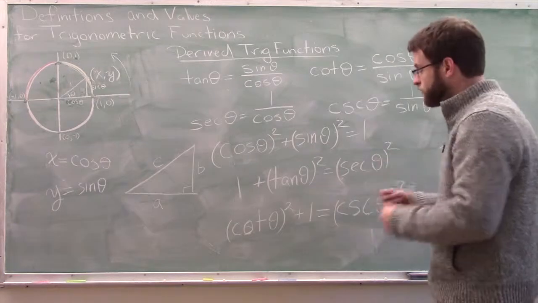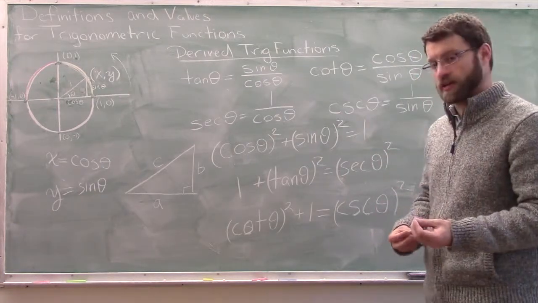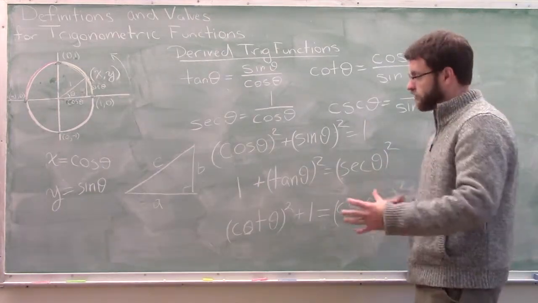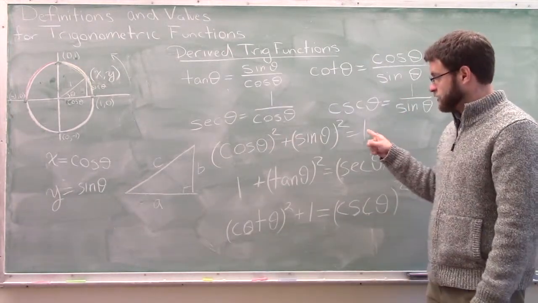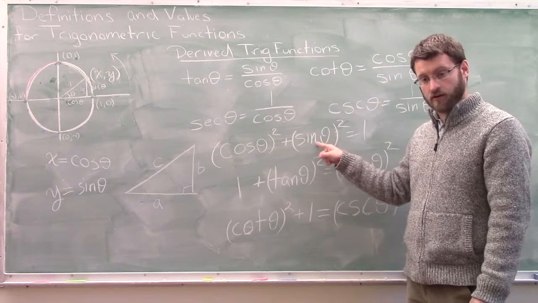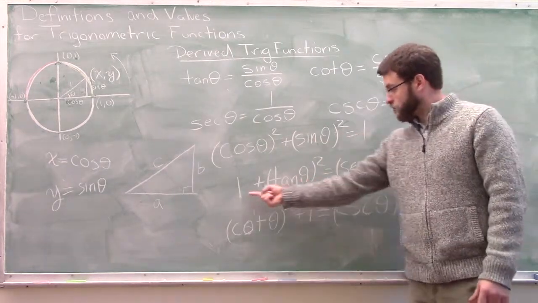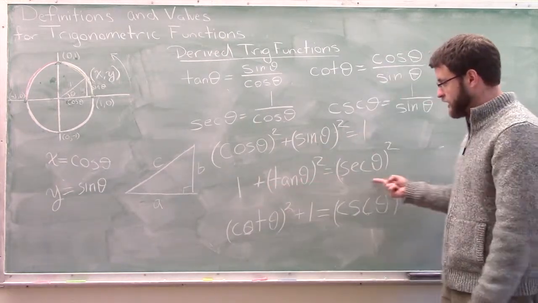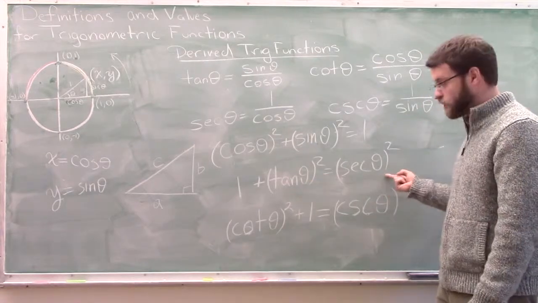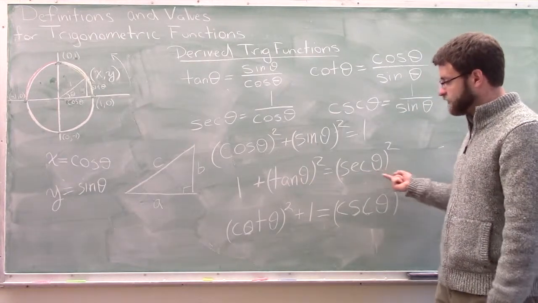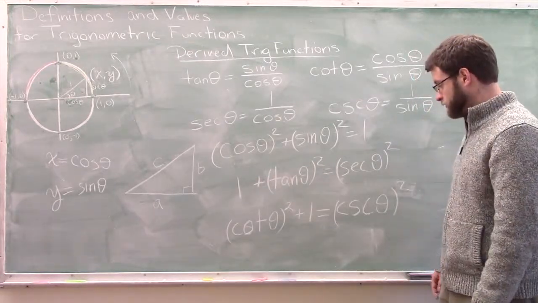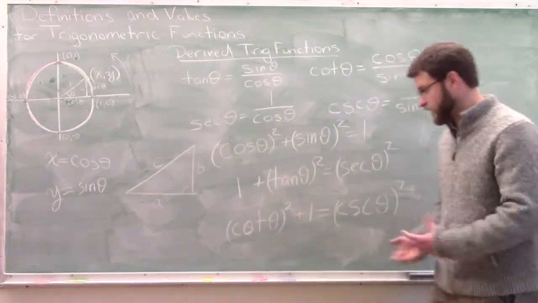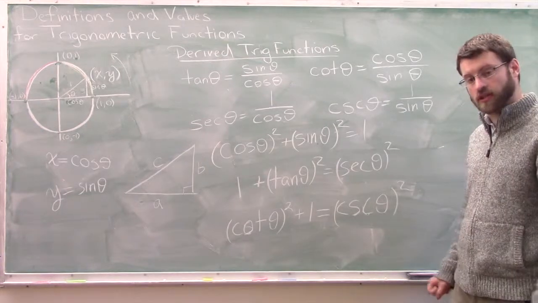So these are three different versions of the Pythagorean identity that you can use to convert one trig function into another, or to just simplify. So this sum of squared trig functions is equal to 1. If I manipulate this second identity by subtracting tangent squared from both sides, I can see a difference of secant squared and tangent squared must also be equal to 1. Okay? And the last one gives us a connection between the cotangent and the cosecant.